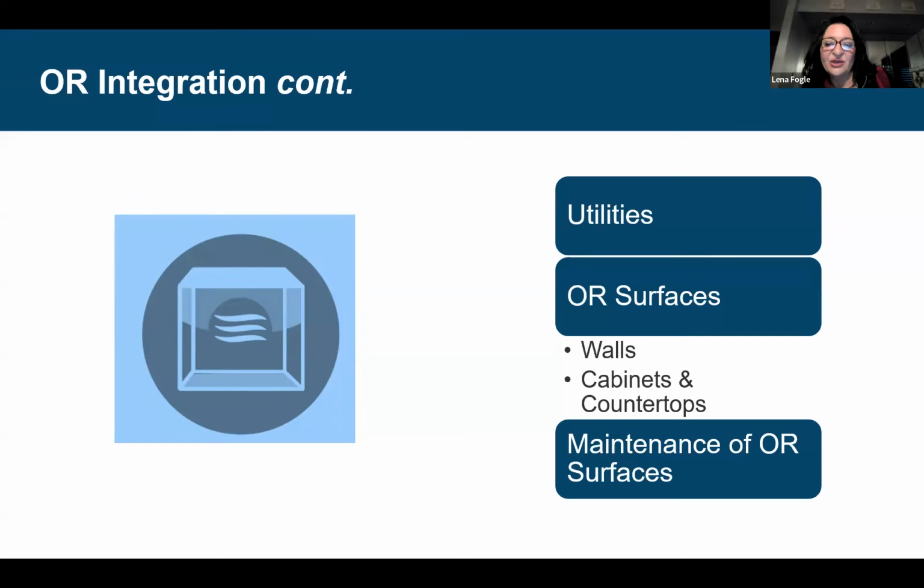Type of wall material really does play a role in the overall cleanability of the walls in the operating room. Of course, we know that we have stainless steel panels, high pressure laminate. Drywall's not a great choice. It's very porous. Glass panels are a great choice. Glass is extremely durable. It's infinitely recyclable. It's very hygienic and easy to clean. So lots of things to consider there. And also it's virtually maintenance free.